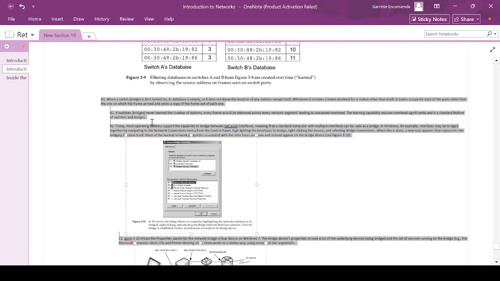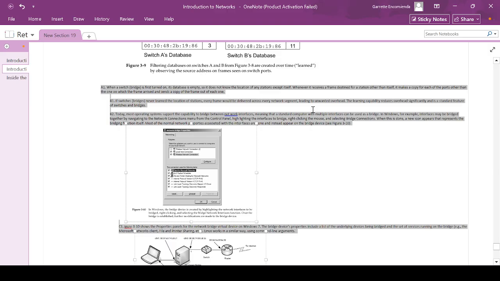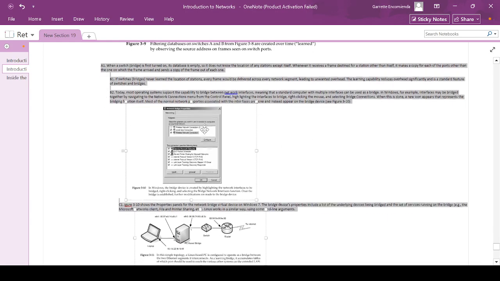If switches and bridges never learned the location of stations, every frame would be delivered across every network segment, leading to unwanted overhead. The learning capability reduces overhead significantly, and it is a standard feature of switches and bridges.